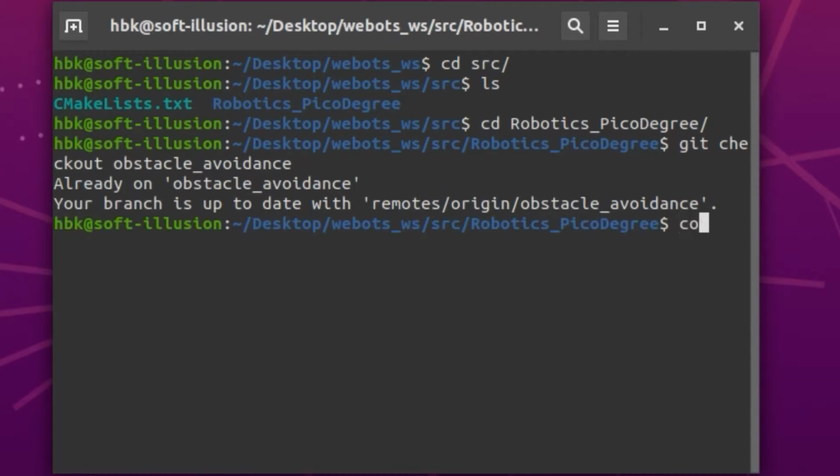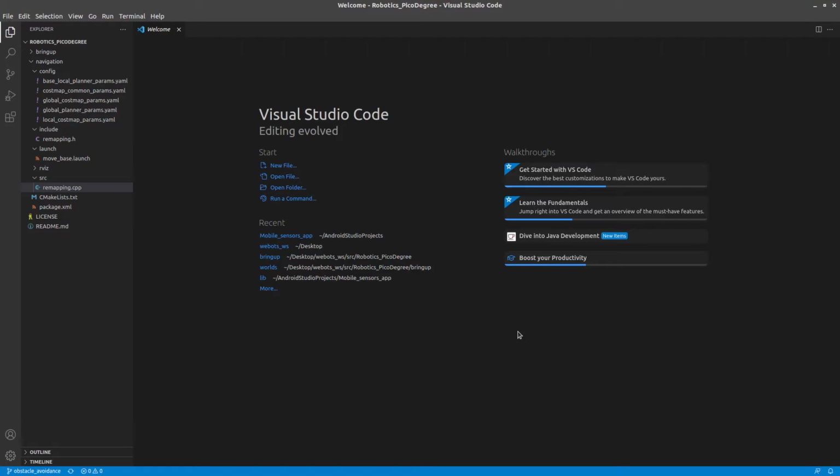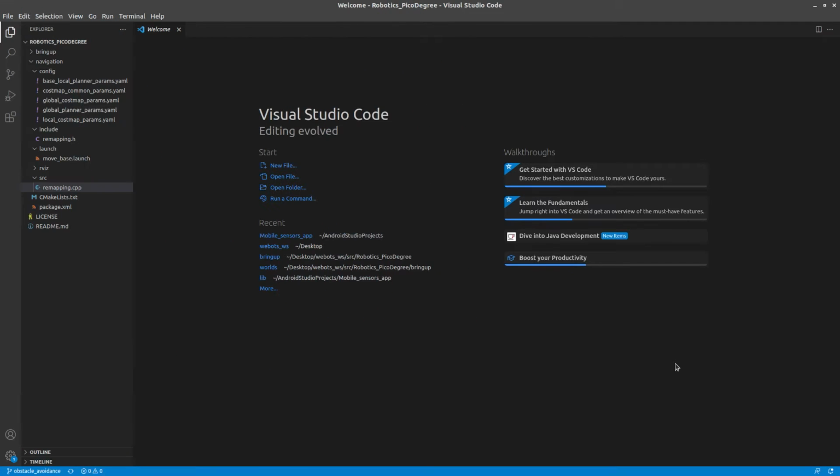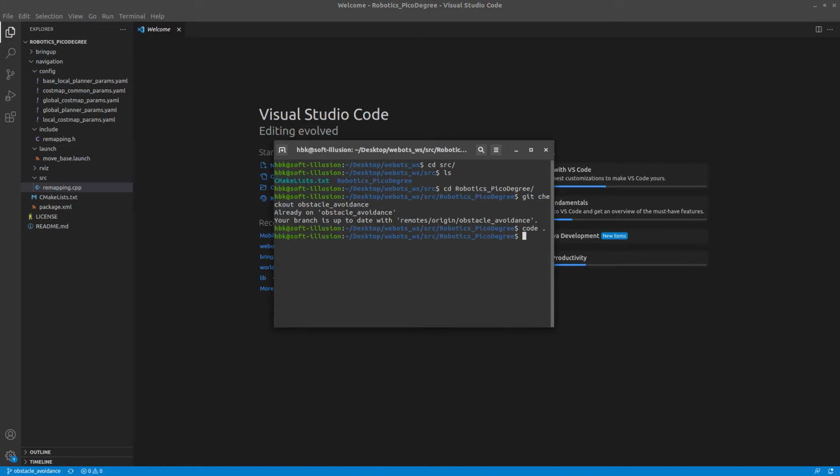So if I hit code, I open Visual Studio Code. Now in today's video, at a higher level, we will be doing two changes. One being we will remap our laser scan topic, and secondly, we will add our laser scan topic in the local costmap.